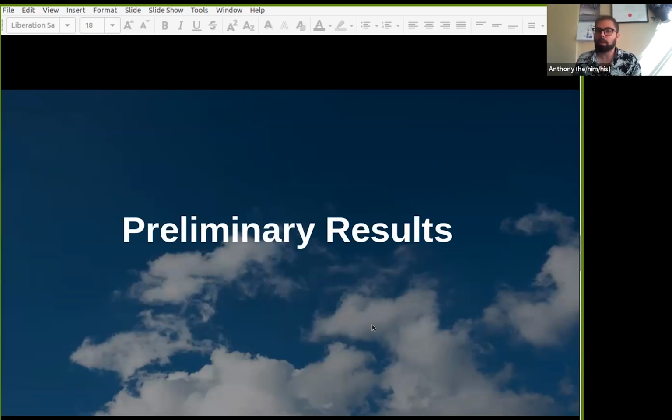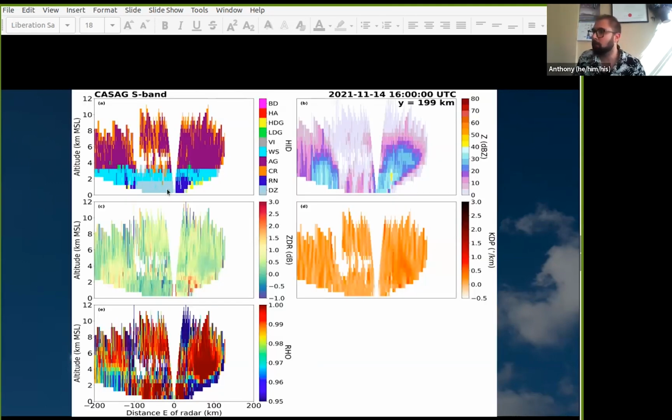So I'll begin with looking at what the observations look like when we run Polaris, just taking a second to load here. The first panel shows an RHI across the center of the radar station. So this should say Y is 0 kilometers. So it's at the latitude of the radar, this is the Aldergrove radar case now. So we're looking at the Aldergrove radar at the cross-section latitude of the radar itself during the most intense period of the Aldergrove, November 2021 case.